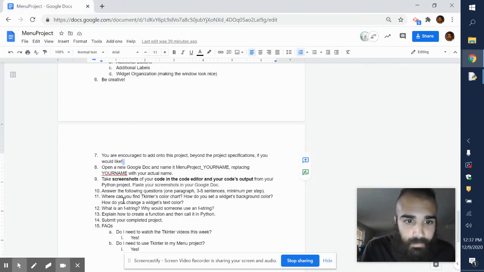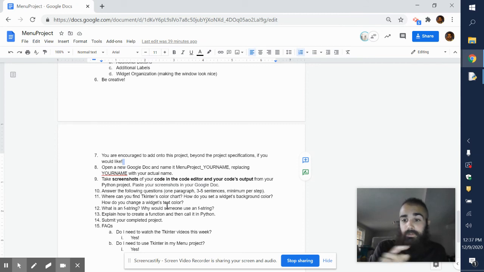Answer the question. All right, how do you set a widget's background color? By using the BG option or parameter, whatever you want to call it. Okay, how do you change its text color? FG. What is an F string? It's a way to format a string.